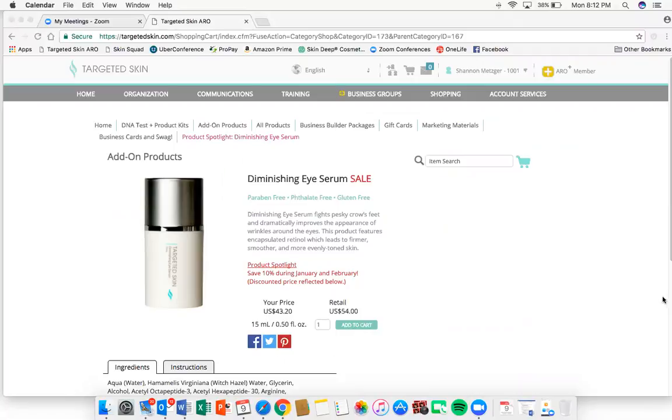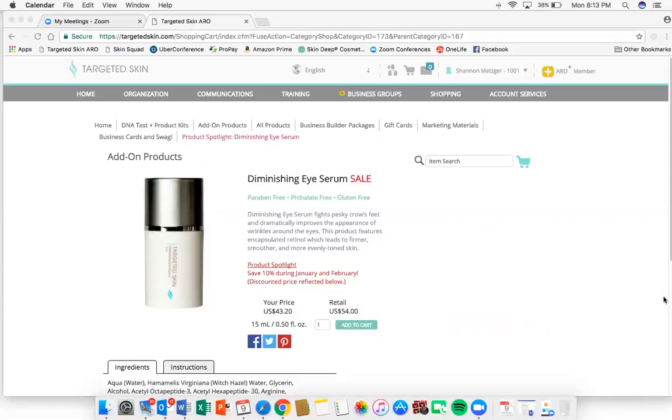Shannon, what's the difference between the bifold and the lookbook? The bifold is a thicker cardstock, tall and skinny, just a bifold thing.